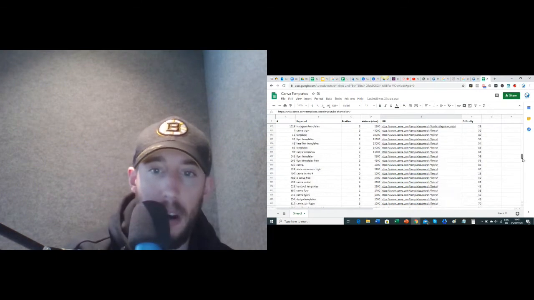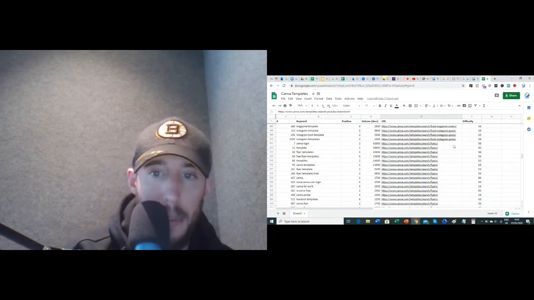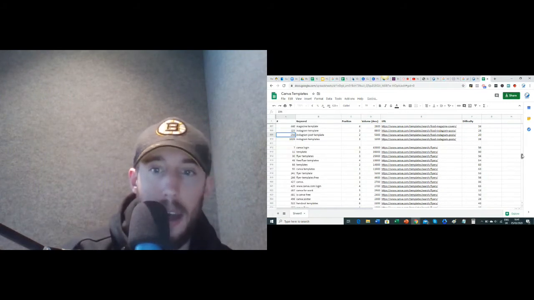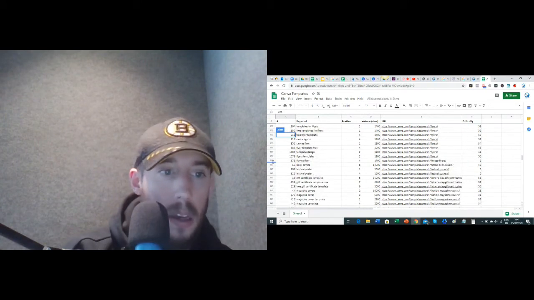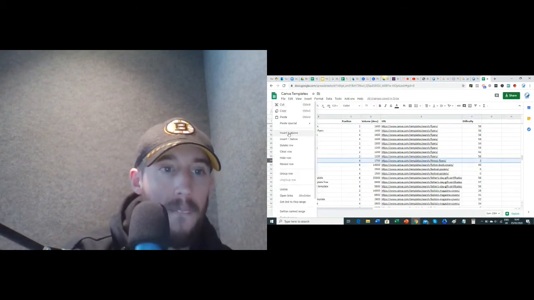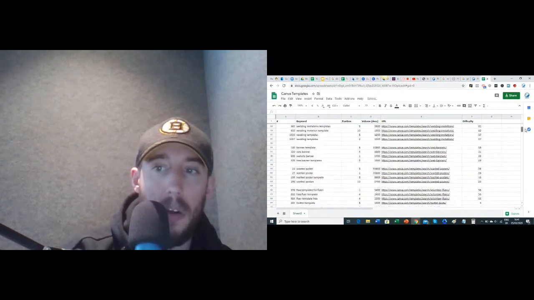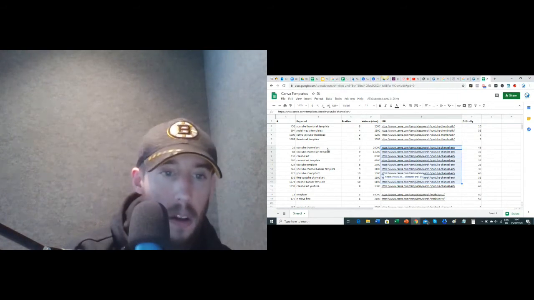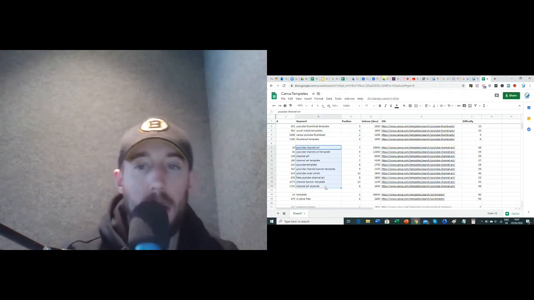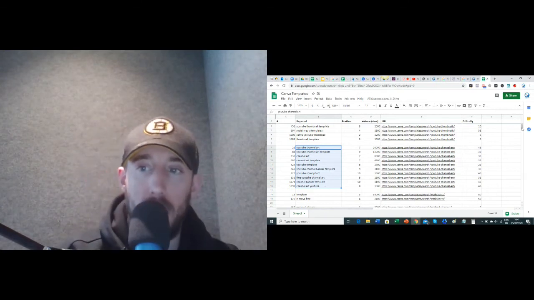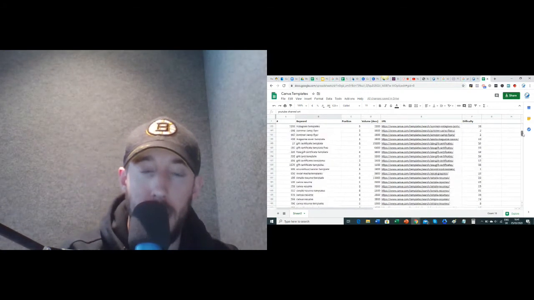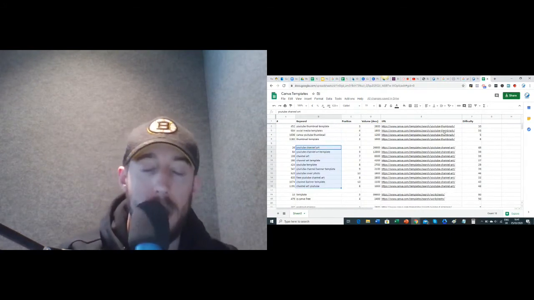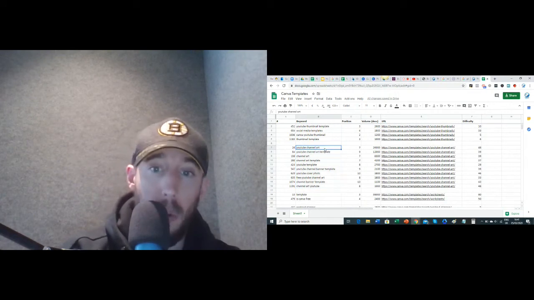So all I'll do here, for example, is I'll come in here. I see this page on flyers ranks for a whole load of different keywords. Okay, so I'll then just start to add in some rows, and I can get some ideas there. I'll separate them out, and when I look at this here, I can see that they've got this page about YouTube channel art, and I can see all of the keywords that this page ranks for. So now I've got a whole list of URLs that Canva ranks for. I've got a whole list of keywords that they rank for. And then specifically when I want to create my own ones, I know what keywords I need to include within those pages.